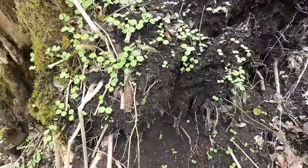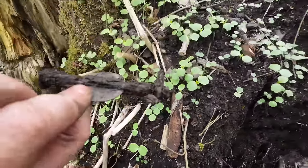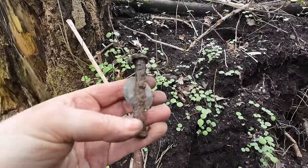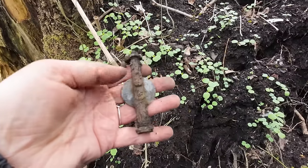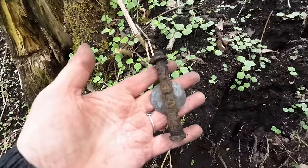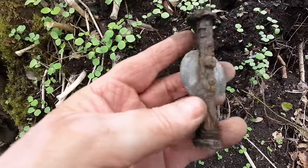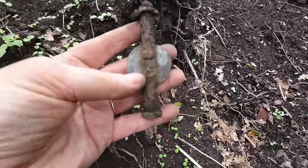Oh, I nearly finished off there — turn round. What is that? That looks — oh, I thought it was a lens. Oh, what is that? I like that — that's industrial-looking metal something or other with a metal disc in the middle. I thought it was a glass lens. Quite heavy and rusty. I like that a lot — that will definitely lend itself to some sort of industrial craft. I don't know what it is though.